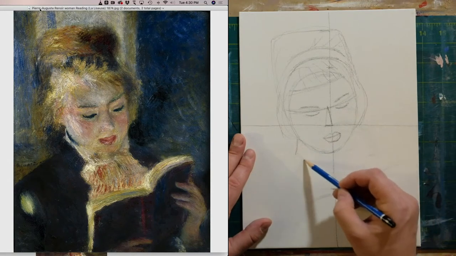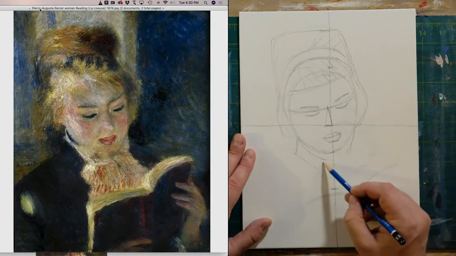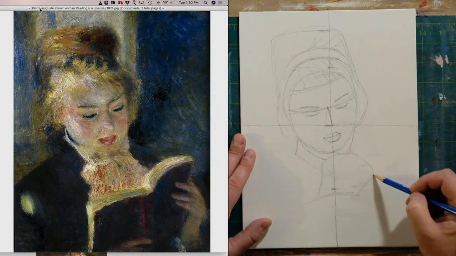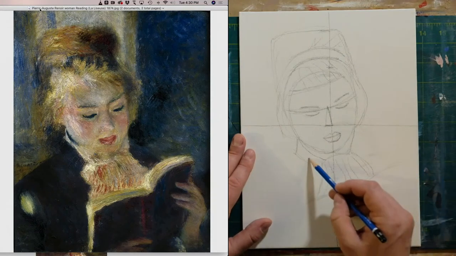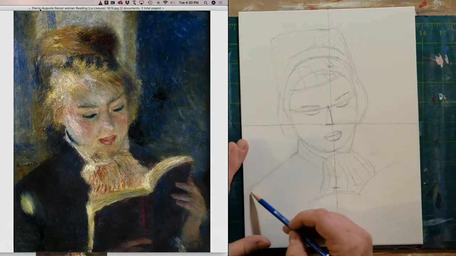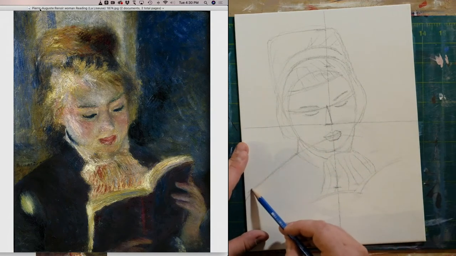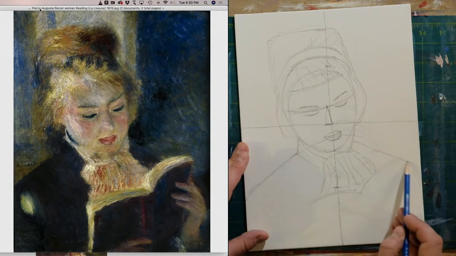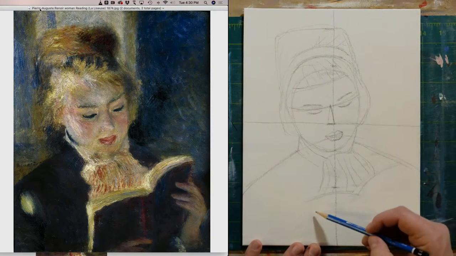Next, let's put her, she's got this kind of collar. I'm not even exactly sure what's happening in here, which is, you know, part of Impressionism, a little bit of that uncertainty as to what's exactly happening. Right, see the shoulder? I can almost make a loop right through her lips, like if I take that line, it goes almost right through here, and then same thing coming down here. Then we've got our book.